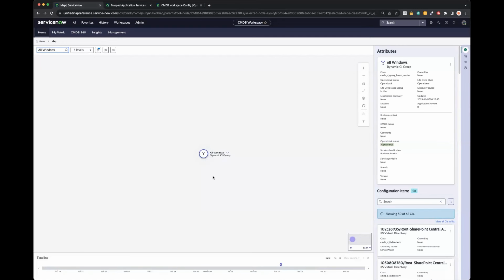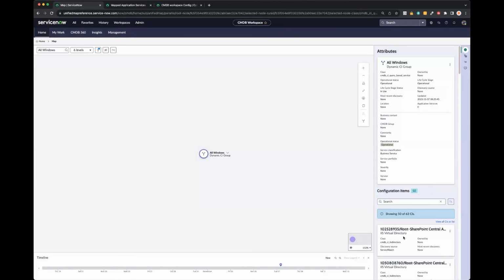So we're doing a multi-step process in terms of what we're supporting. In the initial release of Unified Map back in August, you could bring up a dynamic CI group. It would be shown as a single node on the map, and you would get its attributes, but that would be it. There wouldn't be any other information that you could get. You could open the details to view the CI record, and then look at, for instance, the CIs that are related to it from there. But it was pretty annoying that you couldn't actually do it from here.